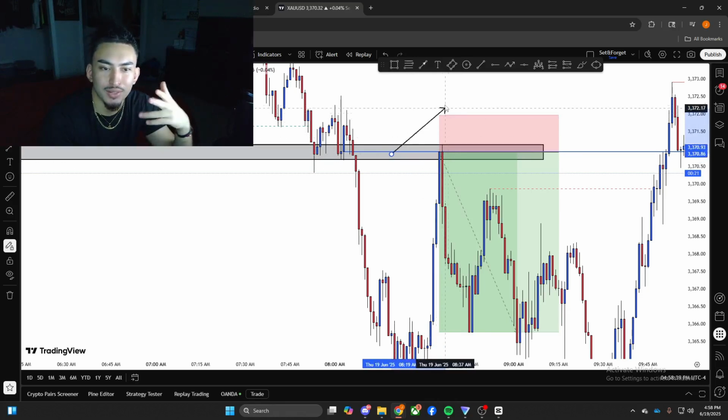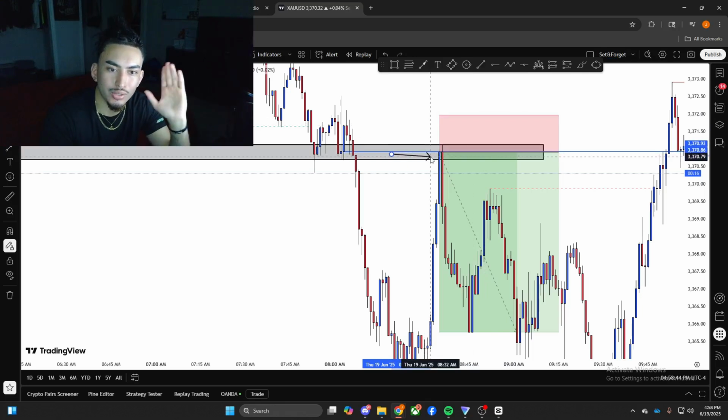Obviously, there are going to be times where it comes back up and you get stopped out, but at the same time, you got a better entry than a pending limit, because you were able to see the movement before you enter. So the pending limit, doesn't matter what movement it is, it's going to enter you no matter what. Those are the two differences.